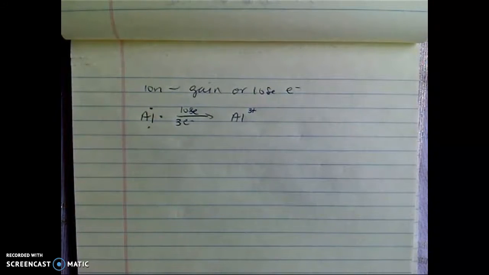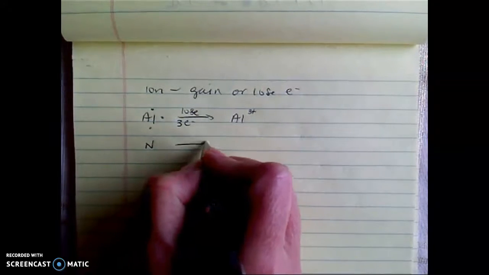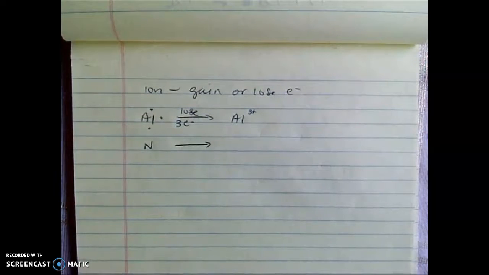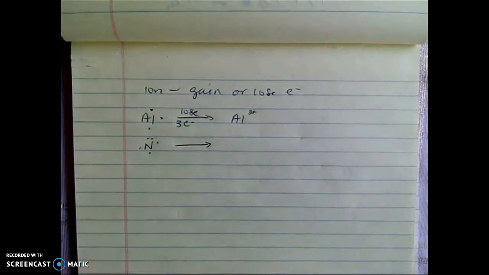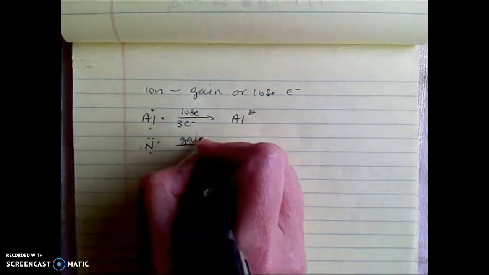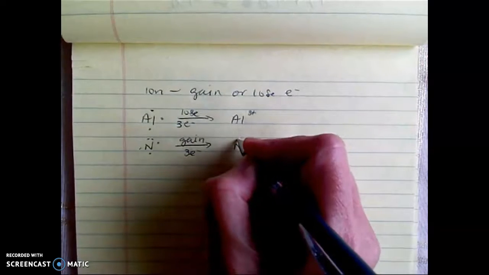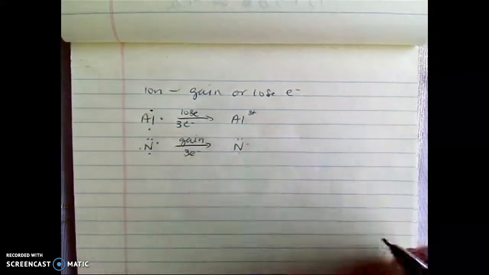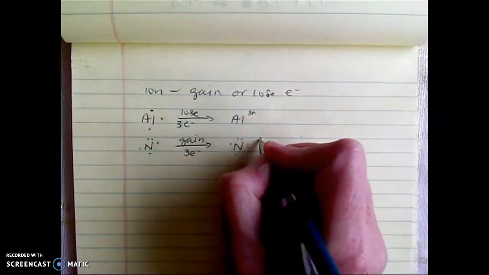So let's look at a negative one. I believe nitrogen was one of them on your worksheets. Nitrogen is in 5A, so it has 5 dots. 1, 2, 3, 4, 5. And it is in the -3 column, which means it wants to gain 3 electrons. Again, if we're gaining 3 electrons and dots are represented by electrons, we have to gain 3. So it originally had its 5, now it has to gain 3. 1, 2, 3. And it has a 3 minus charge.